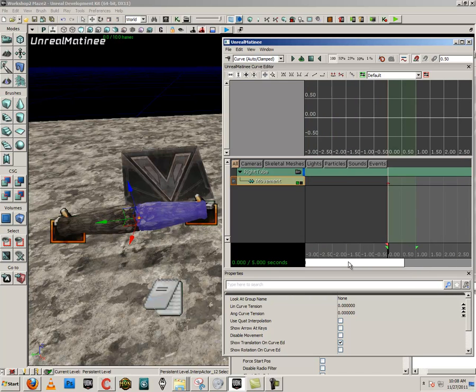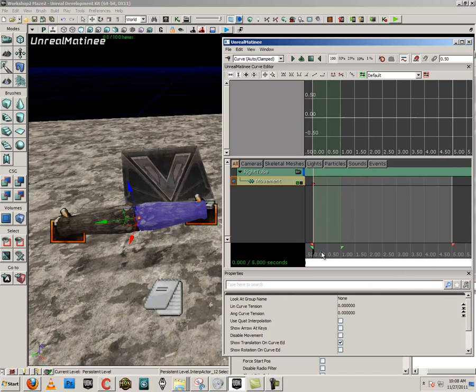The length of our animation is 5 seconds, dictated by these bright orange triangles. See, it's from 0 to 5 seconds. And we're just going to reduce the range of our animation to be 2 seconds. Forget about this green thing. We're gonna move our black controller to 2 seconds, close to it, and hit enter. And immediately it tells us to adjust key 1. Basically, it's asking what do you want that static mesh to do? And we're gonna tell it what to do now.